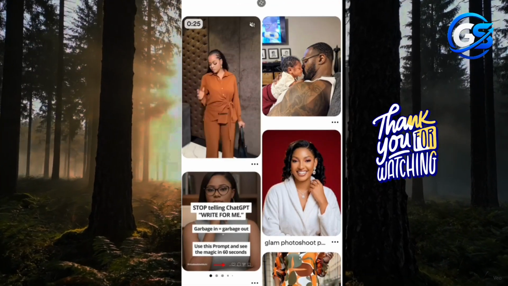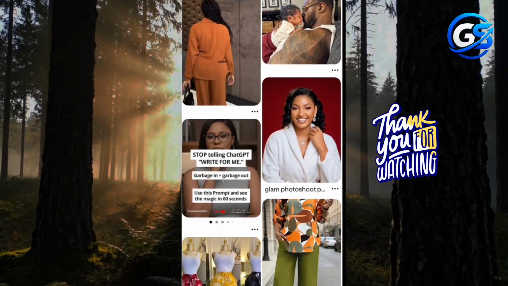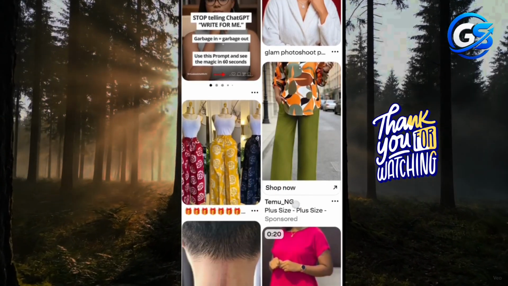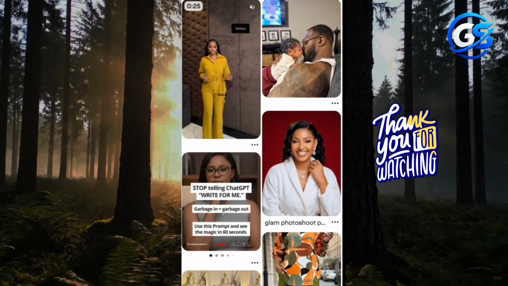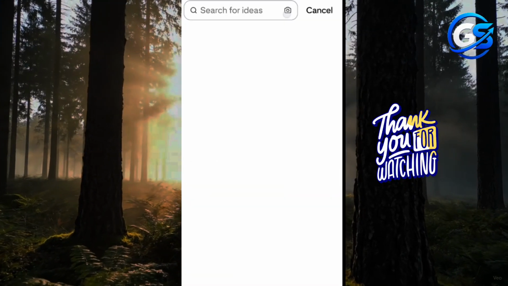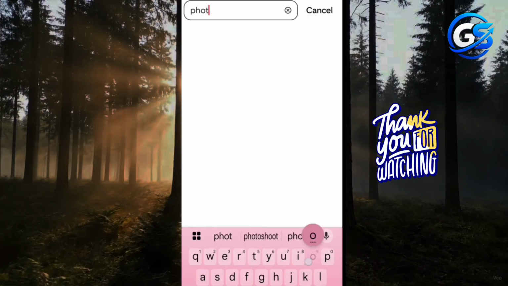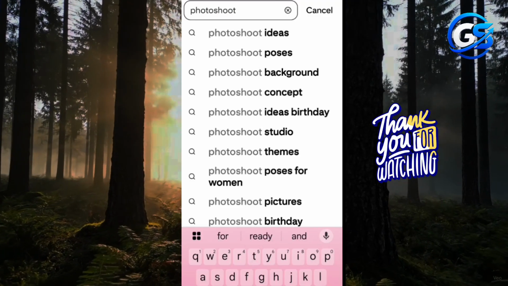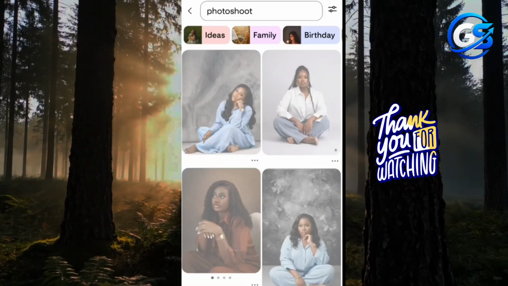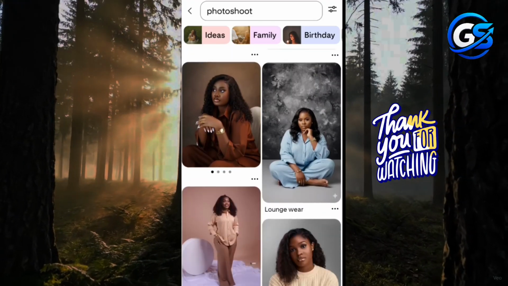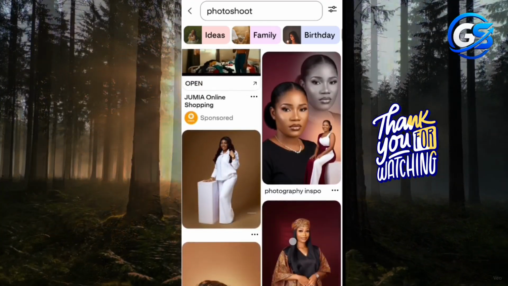Okay, so let's try and find one. Let's search for photo shoot, then click enter. We are seeing some nice photos in here.